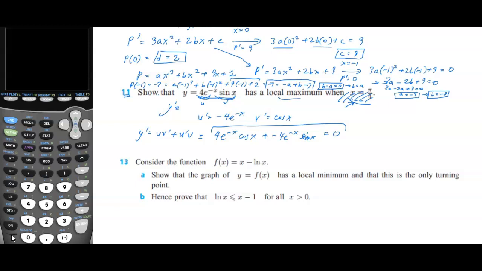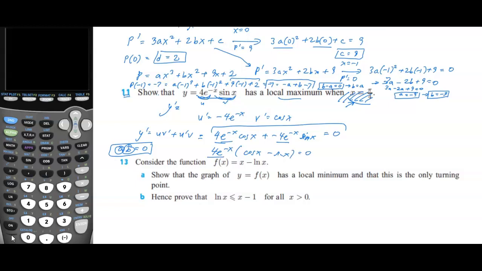First of all, whenever you have a function equal to 0, you would like to make it into a multiplication, because then you'll be able to reduce it to something simpler where you can say, okay, either a has to be 0 or b equals 0. It's much simpler. How do you make it into a multiplication? By factoring out a common factor. The common factor here is 4e to the negative x, so let's factor that out. Cosine x minus sine x equals 0.